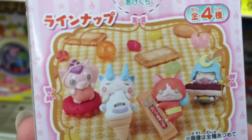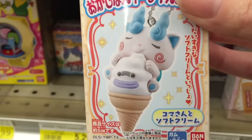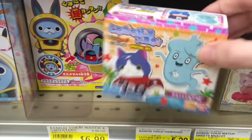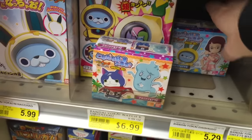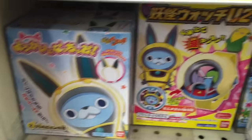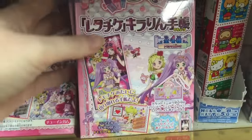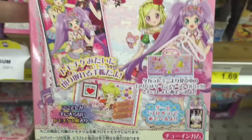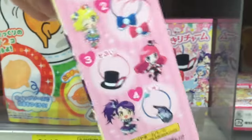So here's a yokai watch. And they're just nicely detailed. I've opened a few of the things that I've gotten here before. Awesome little mini figures. And some of them are blind boxes and some of them have a number that corresponds to the one that you would get on the package. So really cool. Sometimes you can get little pouches or stickers or cards, as well as little mini toys. These have little hair accessories. So a whole lot of cuteness.